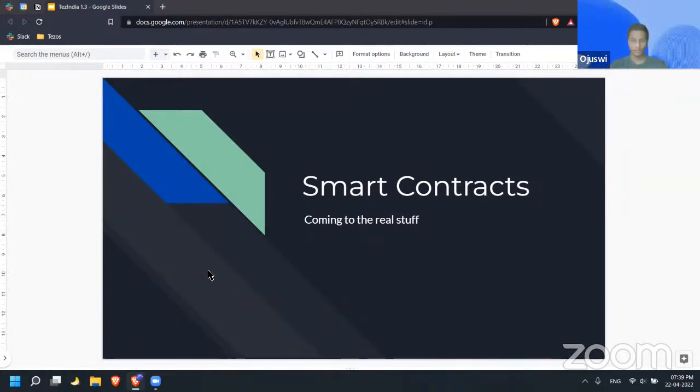From today, you'll start to know about blockchain applications that we generally use and how to develop them. What are the things that are needed to develop them, and so on.